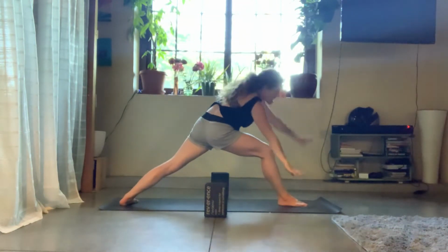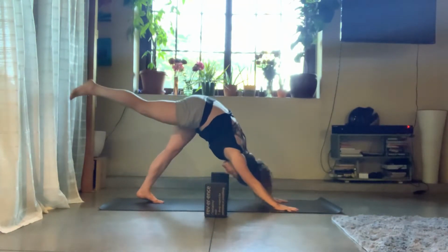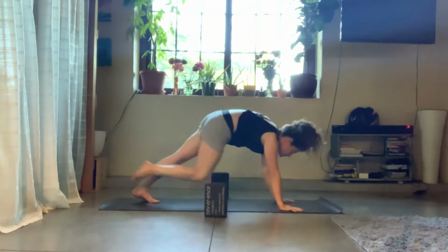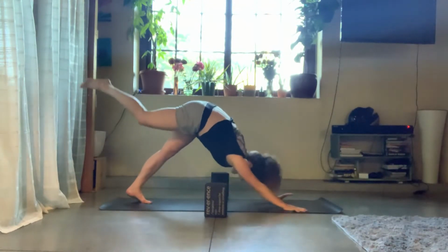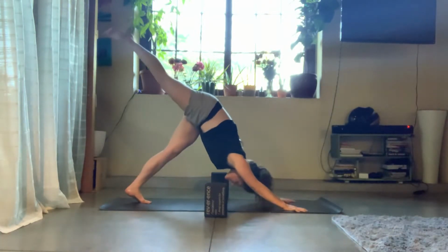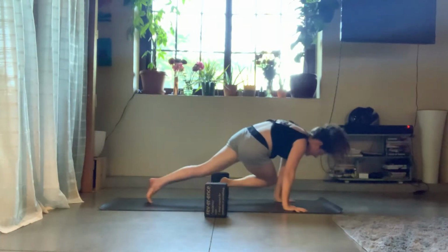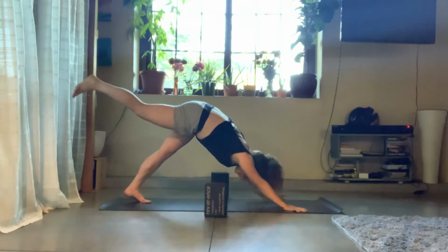Exhale, hands to the mat. Press back, right leg high in downward facing dog. Exhale, knee to nose, shift forward. Inhale, leg lift. Exhale, right elbow. Inhale, leg lift. Exhale, cross the body. Inhale, leg lift. Keep your leg lifted.